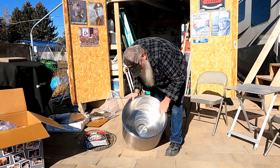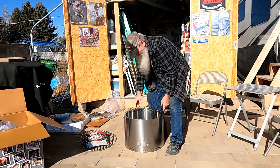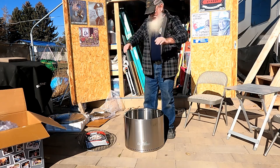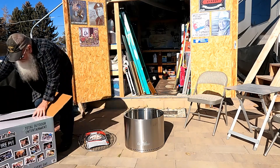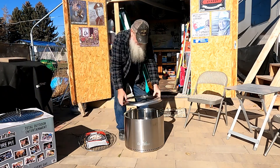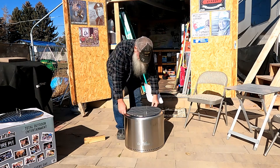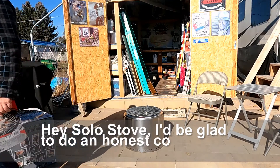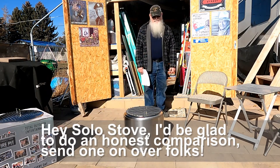Air induction comes into the bottom and up the sides, comes in through here as the flame burns in the middle. It also brings heated air up the sides inside, superheats it, takes the smoke out. That allows the air to come around the ash pan in the fire. This piece sits on top and brings the air up. We got this glass accessory here for a mere 20 bucks. Solo Stove was mighty proud of these accessories — quality products but at a premium price, although grandpa did say buy a good tool once.